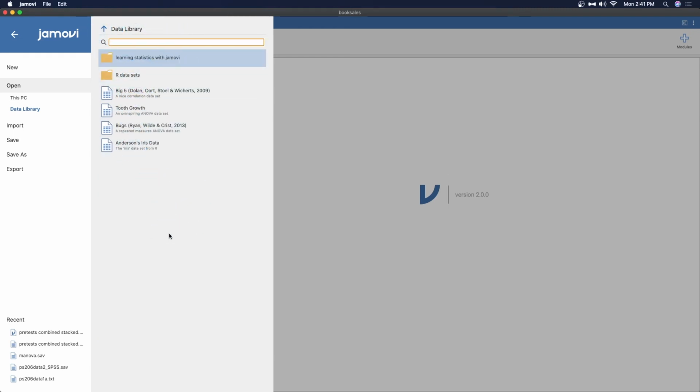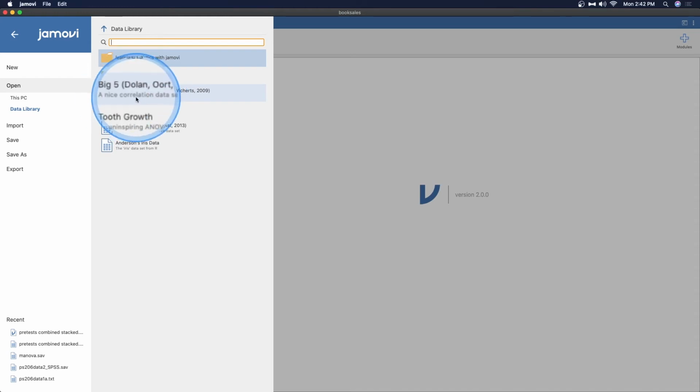And then finally, with the remaining sets of data, we have the four here, which can be used. They're not categorized like the Learning Statistics with Jamovi, so that is a bit of a bummer. But as you start adding on modules, if you go to this plus sign and add in modules, the great news is that more data library stuff will be added. Because they'll be downloaded and put onto your computer physically, they won't appear here. They'll appear in other folders, which is kind of nice to click through and get more out of it. But here we have four, and they tell you what you should do with them.